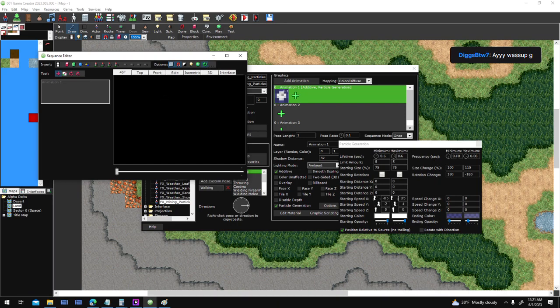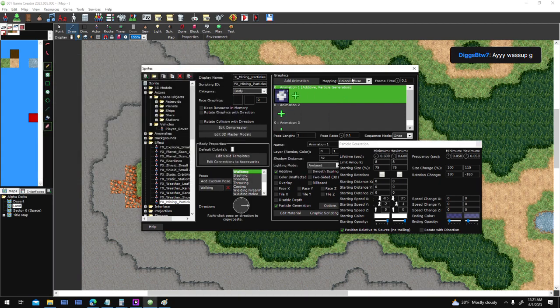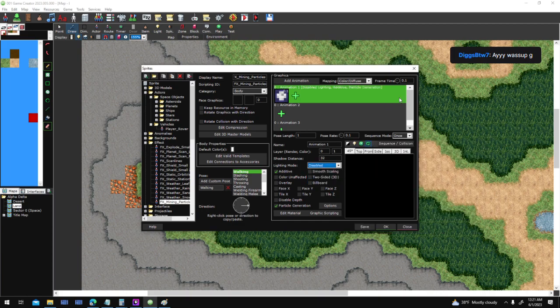To make it more smoky, I could increase the frequency or make it more quick puff. I want it more like 8. I want it to last slightly longer. We're zoomed way in on it too, so it's going to be a really small little smoke puff. I'm going to disable the lighting. So that's my smoke puff.